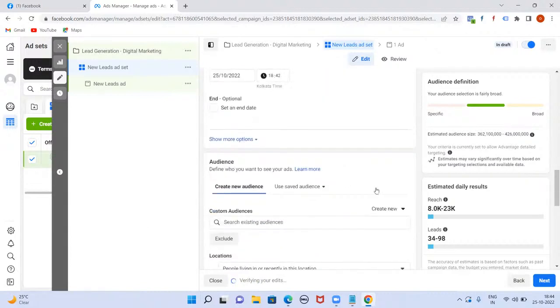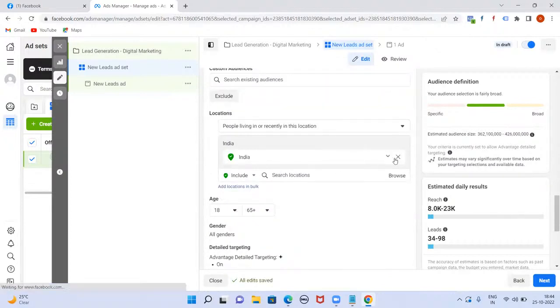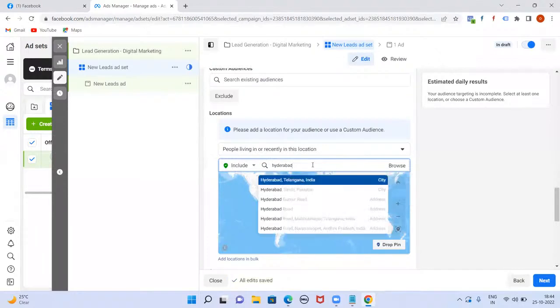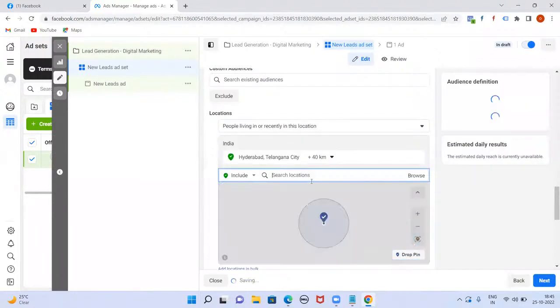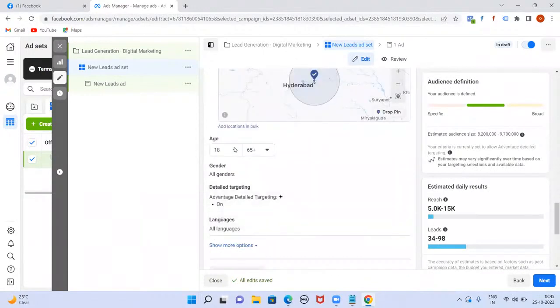Okay. Now, throughout India, if I close this, let's see whether the leads will come down or not. I want to target Hyderabad. When it comes to digital marketing, you want to start from 21 to 35. It came down.